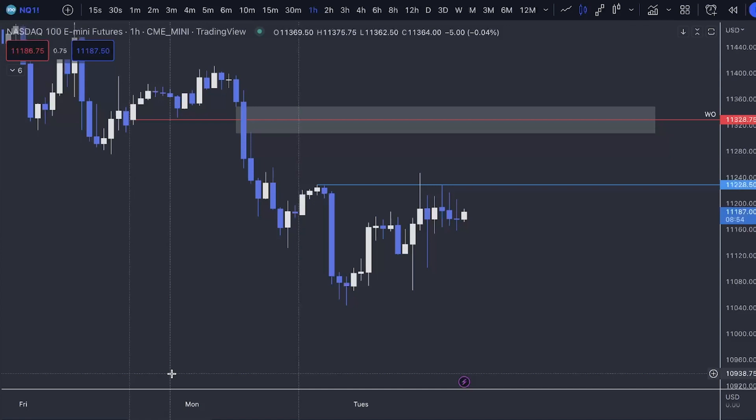There is also a forex example I want to look at at the end of the video, so stick around for that. Let's get into the Nasdaq recap. We can see we've been in this downtrend. I was looking earlier at the end of yesterday hoping for a retracement back up into this one hour imbalance - it's also a four hour and a daily volume imbalance. You can also see the weekly open I've added to the chart, so maybe that's an area we can get hit later in the week. Heading into the market around New York, we saw a sharp move down during Asia related to Bank of Japan news.